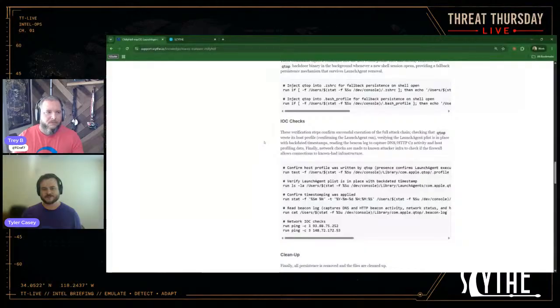And then lastly, before the cleanup, just doing some IOC checks. So this test is written as an IOC, an indicator of compromise, and with those we like to put in some actual IOC checks in there. So it's just reaching out to two known malicious IP addresses, 93.88 and 148.72. These are long dead, but we're just doing a connection out to them to ensure that they are being blocked by your firewall or proxy logs or web logs, to make sure that those are being updated by whatever your security vendor is that performs those blocks or that threat-based intelligence for you.